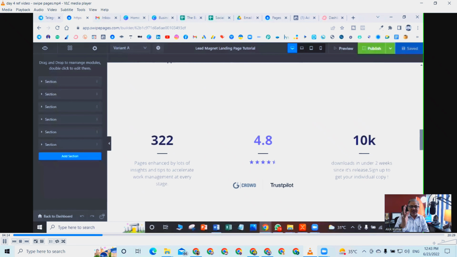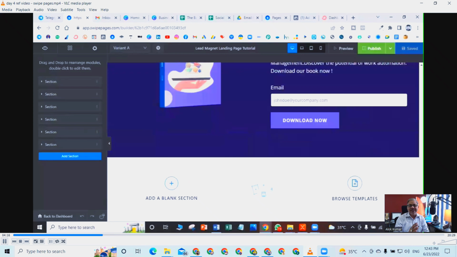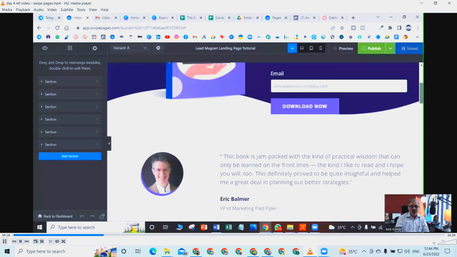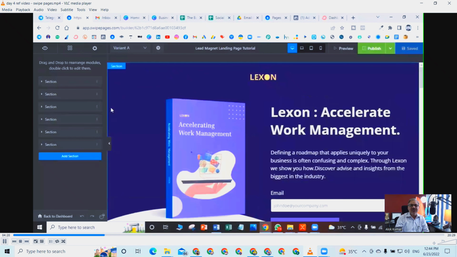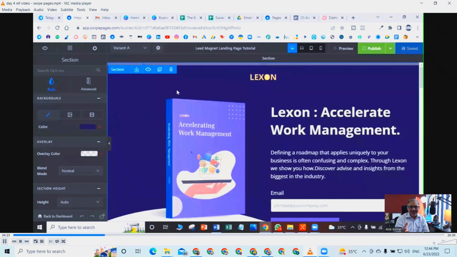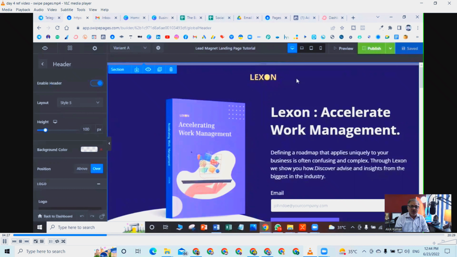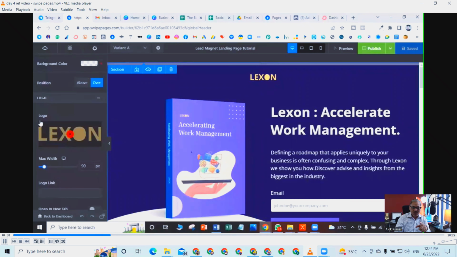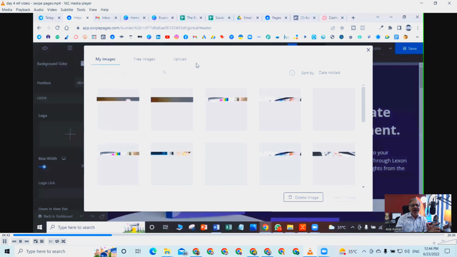Now you have multiple things already there. You need to just click and edit. So there are multiple things which are required, and you can start creating. Let's start from the logo, maybe. The moment you click it here, you see the left pane. In the left pane, there would be an option where you can put your logo. When you click here, the logo is shown. Now you delete it and add your own logo.